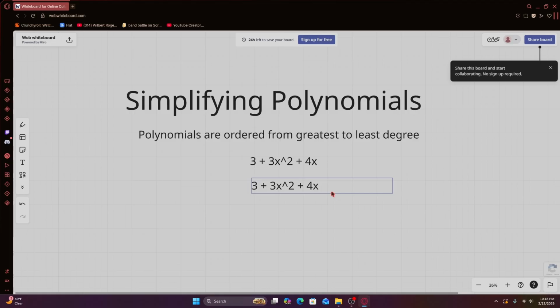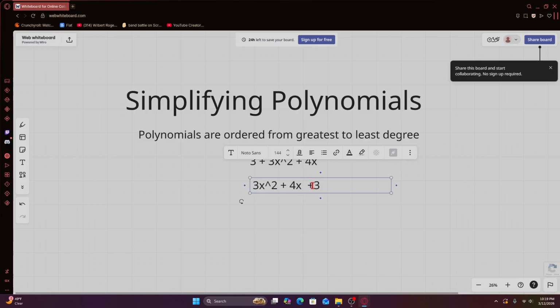We're gonna look at our first term. See how it's not the highest one in the term, so we're gonna take it out for later. So 3x to the power of 2 has the highest degree here. So we'll put that one first. 4x also. So this has a degree of 2. This has a degree of 1, and 3 has a degree of 0. So we will put 3 at the back. Then we get our simplified equation: 3x squared plus 4x plus 3.